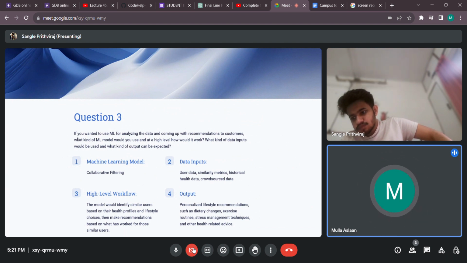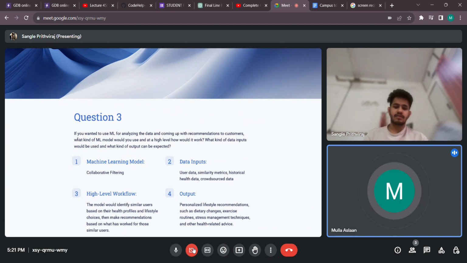The output of this ML model is nothing short of remarkable: individualized recommendations that can significantly improve the health and well-being of our users. So to summarize, ML-driven transformation has the potential to enhance quality of life and health outcomes. It's about harnessing technology to provide personalized health advice, making a meaningful difference in the lives of users.